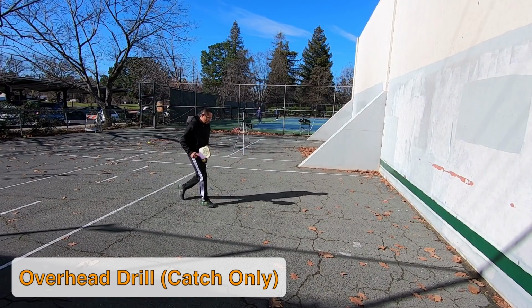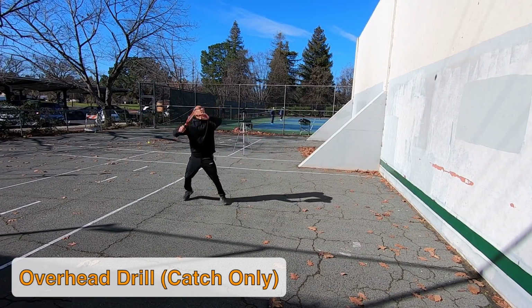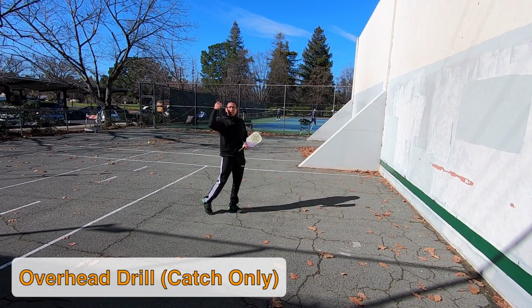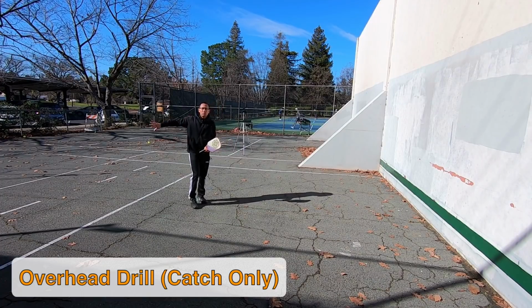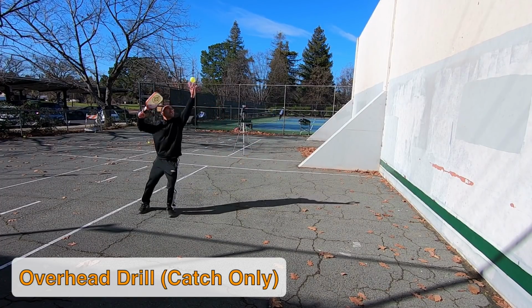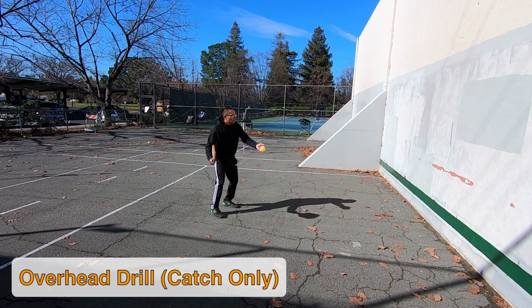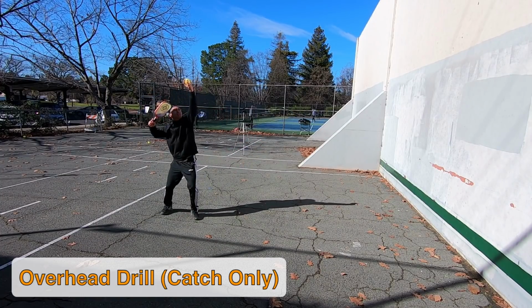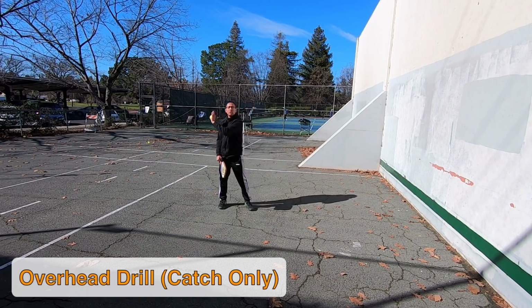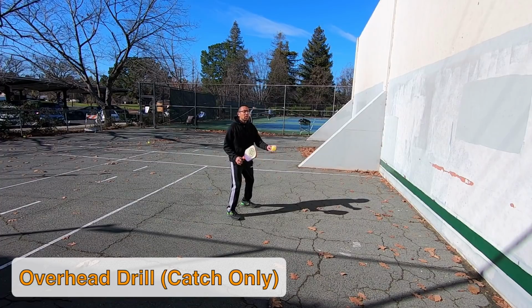Just like that. You can start off by just feeding it so that you don't have to go too far back. Okay, you can start with just really shallow feeds like this and work on that footwork. Then if you want to make it a little bit more challenging, practice those really deep lobs. You can feed it harder off the wall.